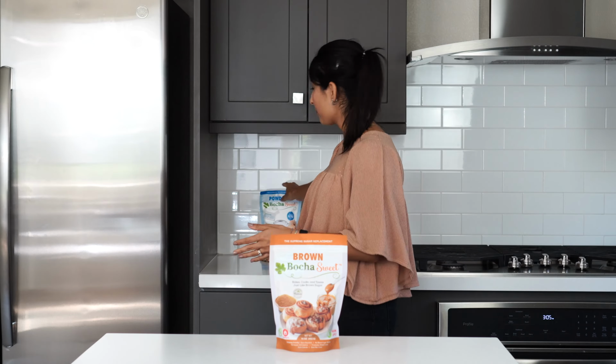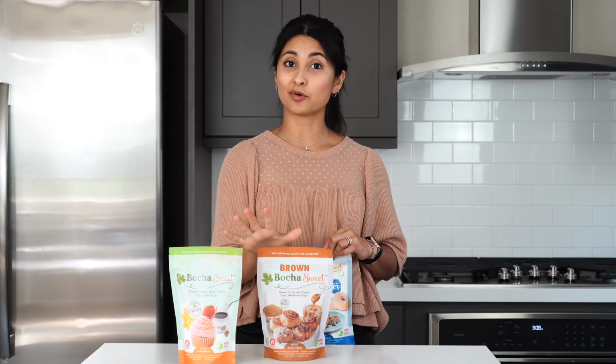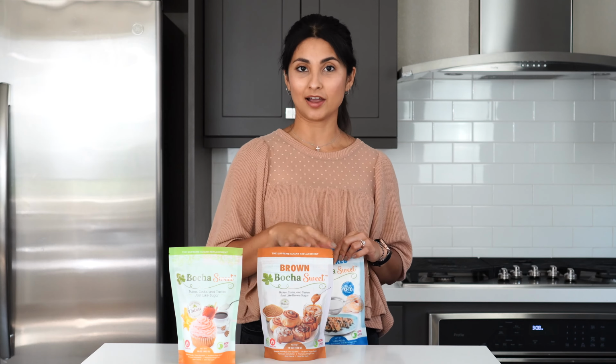One thing I like about this recipe is that you will be able to taste not only our new product, the Brown BochaSweet, but also the powdered BochaSweet and the Granular BochaSweet. The Granular and the brown sugar will be used to make the pie, and the powdered BochaSweet will be used for whipped cream on top.